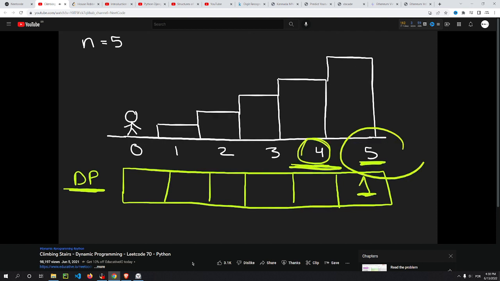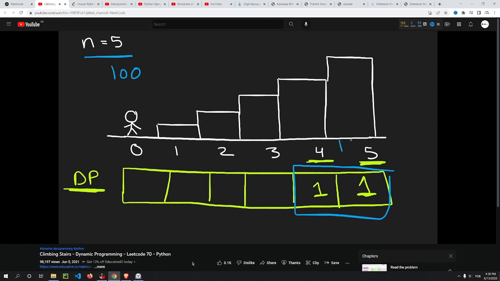Because remember, this problem depends on the subproblem of this. So from here, let's say we're starting here, we can take 1 step, which lands us at the result. We can take 2 steps, which lands us out of bounds, right? So how many different ways from here can we reach the goal? Again, it's going to be 1. And you notice how this is always going to be the case, even if we had something like n equals 100. So let's say this was actually 100 and this was 99. This would always be 1, right? This is always going to be 1 because it's at the goal.